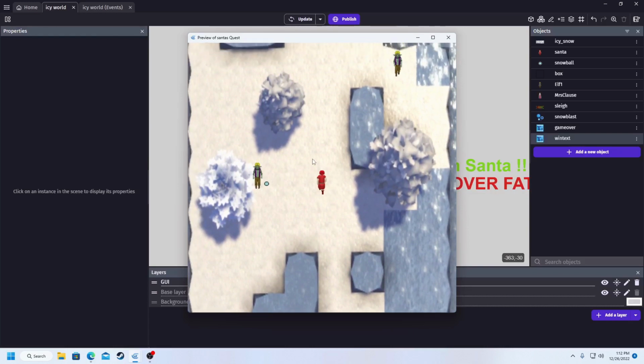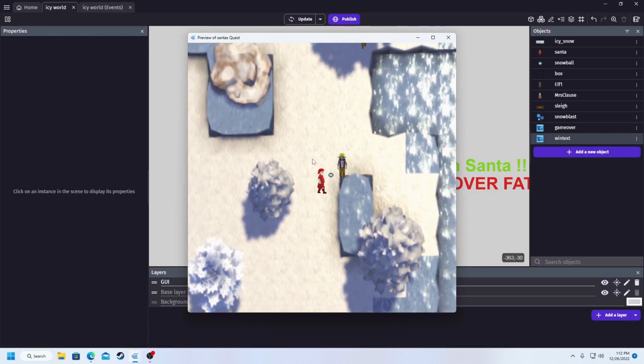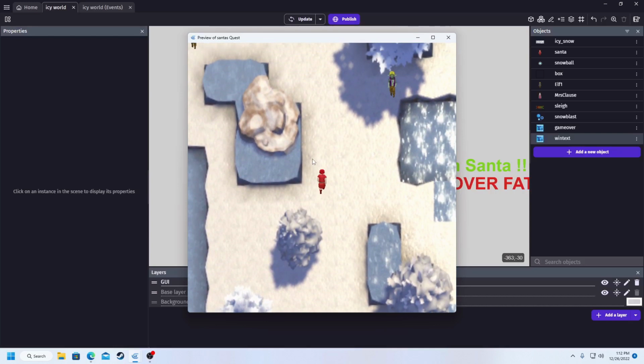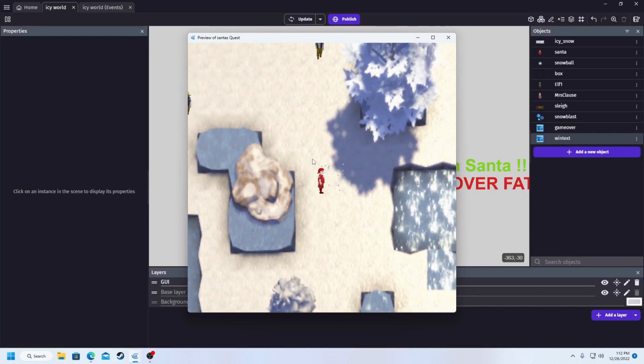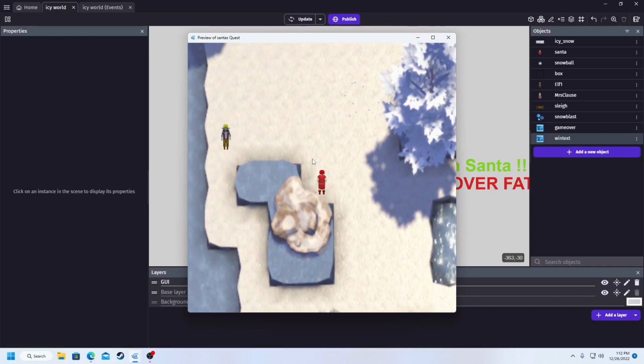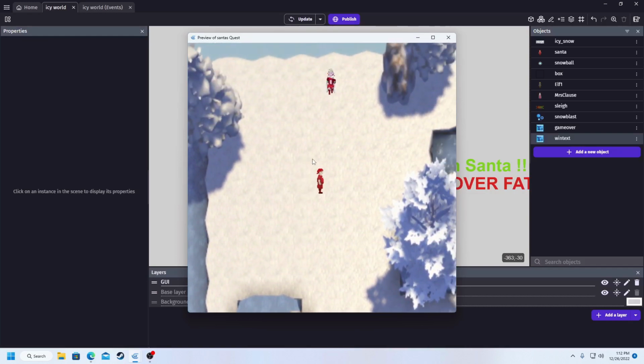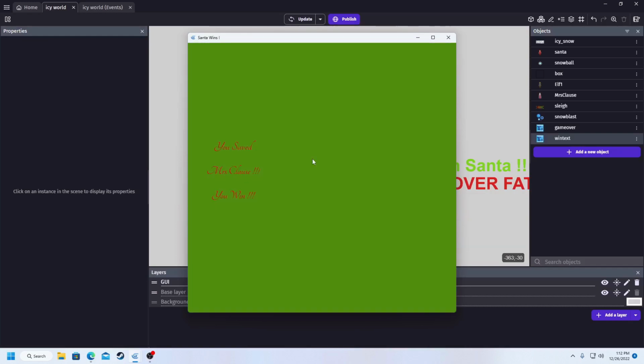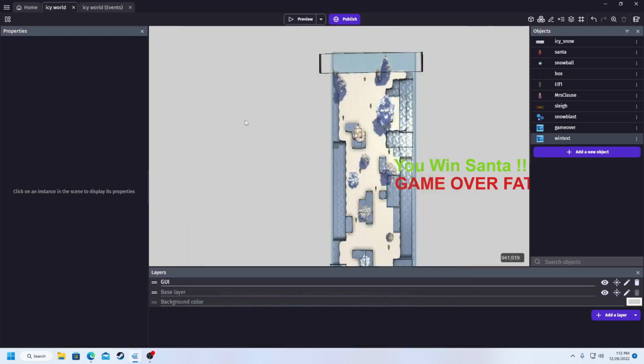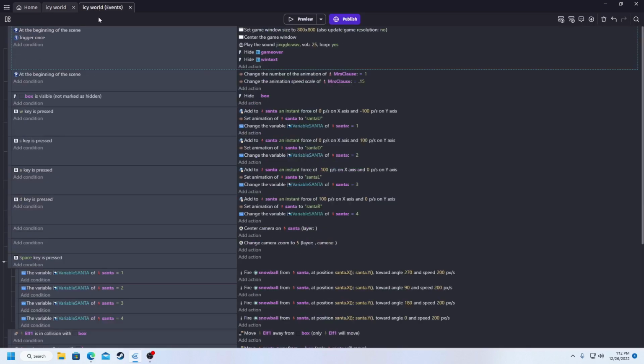Helps to know exactly where these guys are too, but they're moving a bit. Oh, that guy was cracked. He almost got me. Okay. So it did take me to the other scene. So what I don't know is why the other scene is there. Well, I'm going to figure that out.